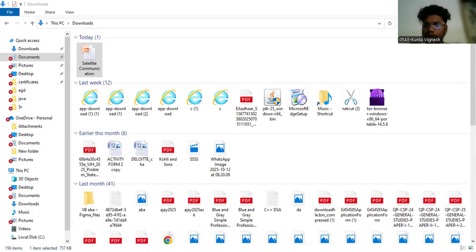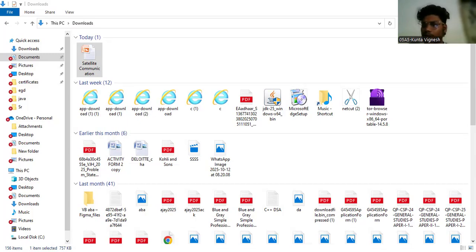Okay. So here is a brief description from the starting. What is satellite communication? Satellite communication is used for communication between ground stations using the satellite and signals. Firstly, how it works. From ground station one, we transmit a signal to the satellite, and then amplification is done in the satellite. Then the signal is retransmitted to ground station two. This is the process.